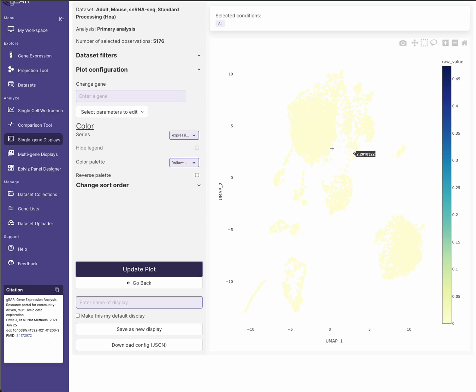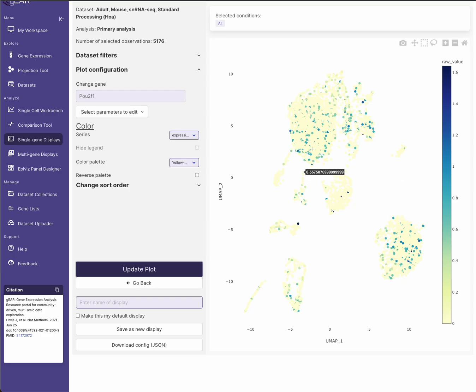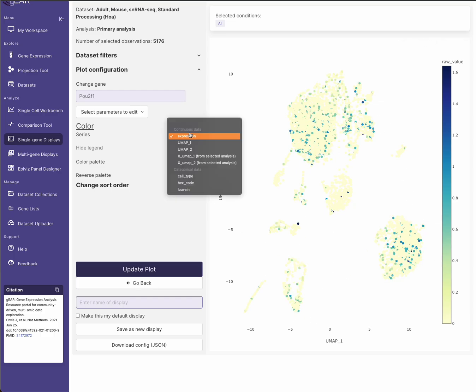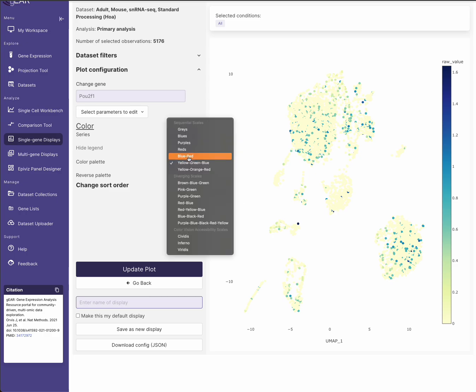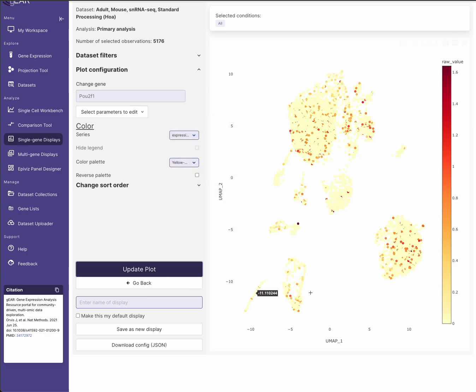And now we see the 808 in this blue scale. But let's go back to the POU2F1. And now we can see all the different expression colors. And again, there's other options here, yellow, orange, red. A little bit more of a scaling.